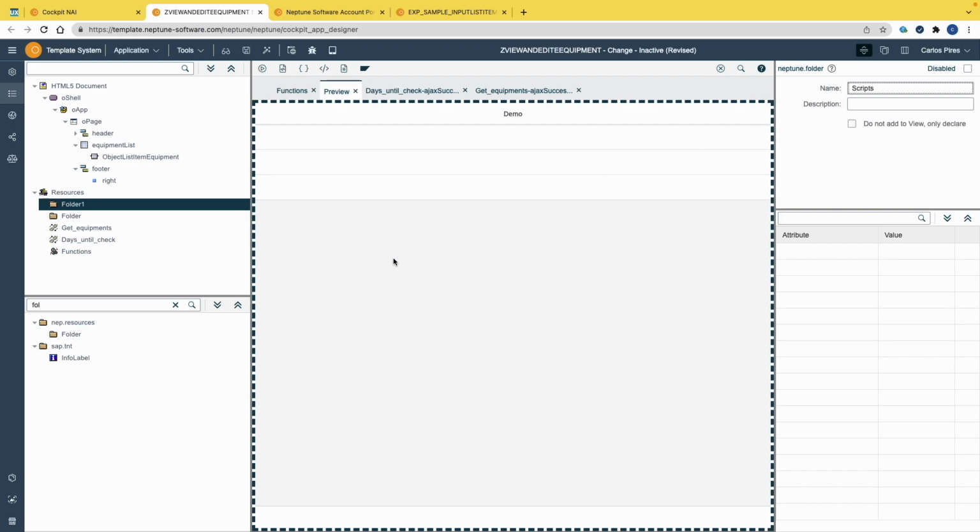Let's drag the script inside there. Let's drag a new folder inside the other one that we dragged before. Let's change the name to Ajax and the subfolder to init. Let's drag the Ajax get days until check into the init folder because this one is triggered at the beginning, and then let's drag the get equipment inside the Ajax folder.